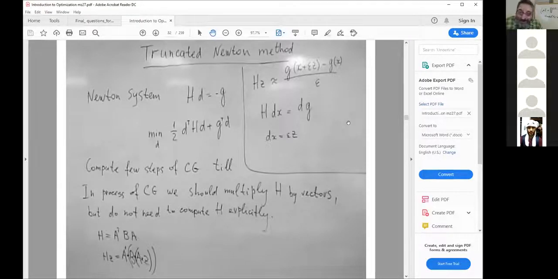So if you want to multiply the Hessian by a vector, if we know that the Hessian is like A, B, A, we do it like this. And if we don't know this, we can always use this if you know the gradient. And something in between, very important: if you have a program which computes the gradient, you can always build another program which computes the product of the Hessian with an arbitrary vector, which will be cheap.